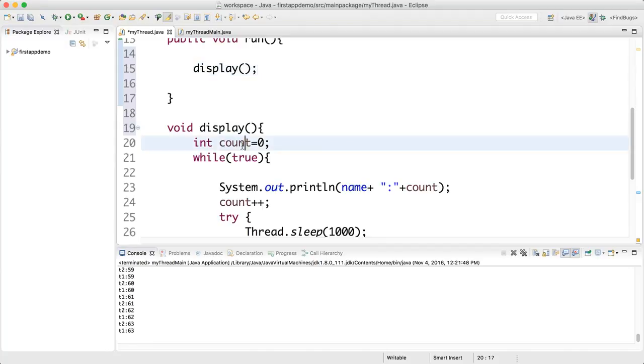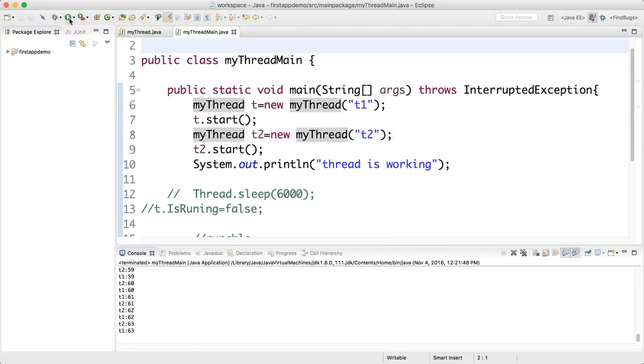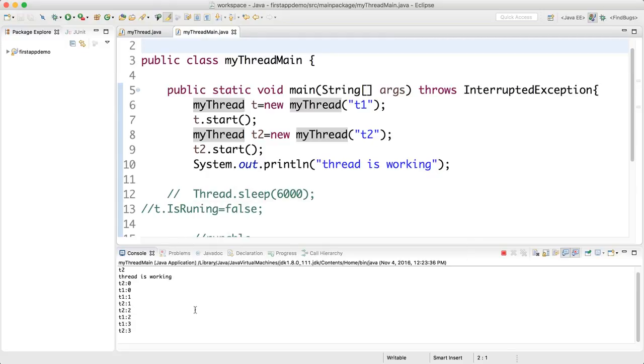Now you don't want it to continue running unlimited, so you read until 10, so from 0 to 9 you will display. Now when I run it, I did not get any difference. Same thing, the two processes run at the same time, 1 1 2 2 3 3 4 5. They continue until they get to 9, then they stop because the count reaches 9.